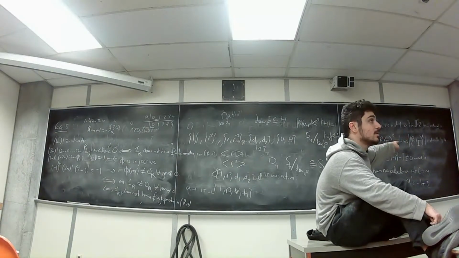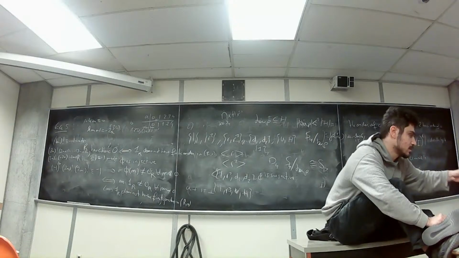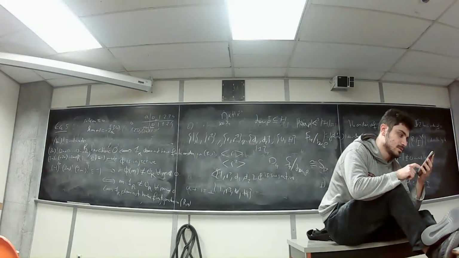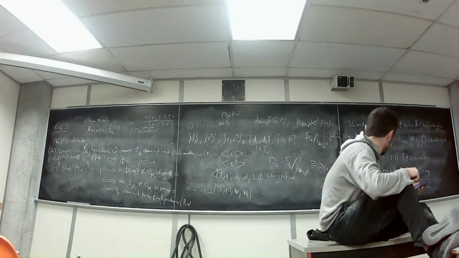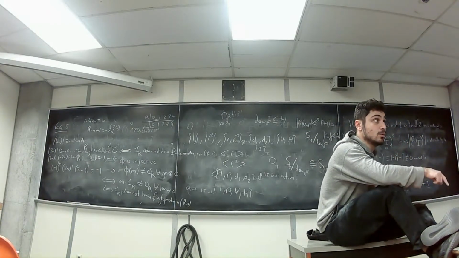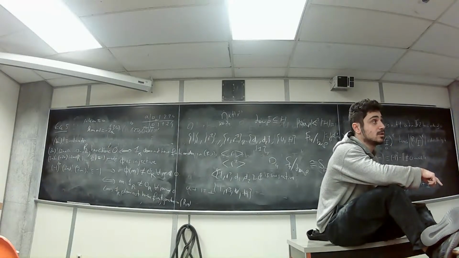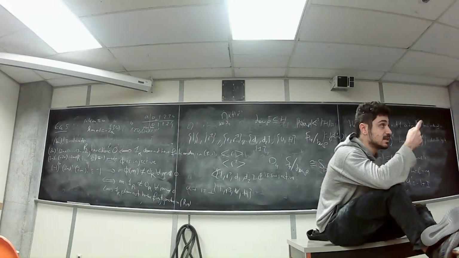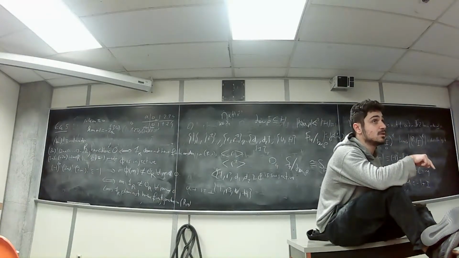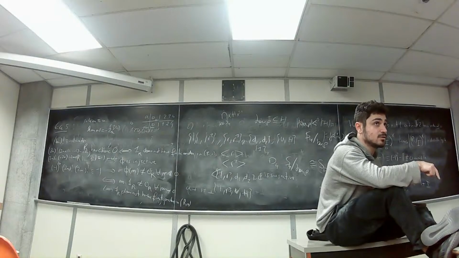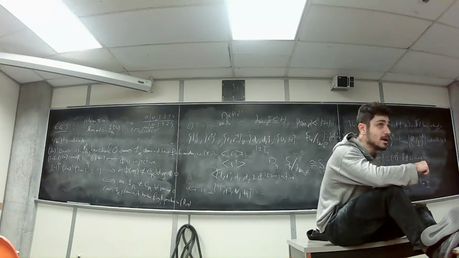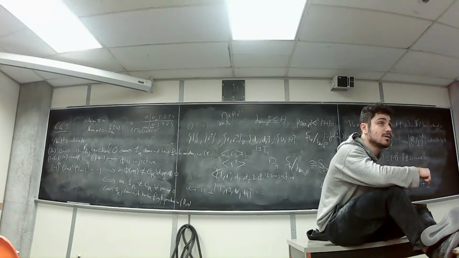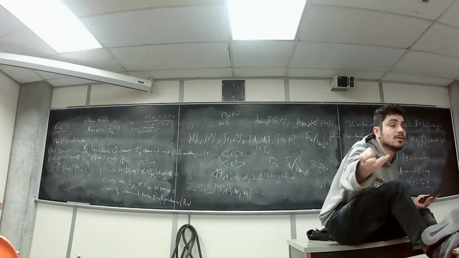Why does the order divide 4? If a to the 4 equals 1, if g to the n is equal to the identity of the group, then the order of g divides n. If g to the k is equal to the identity, then g has finite order and that order divides k. You remember this? So we basically want to find the order of the element, and then see if the size of the group of units is divisible.